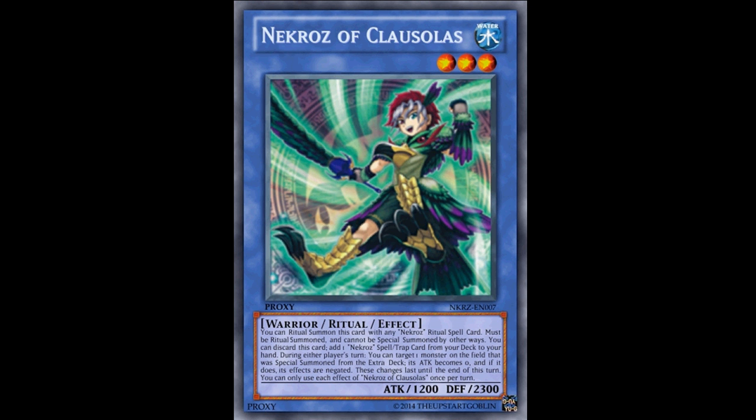Anyway, this first guy here is a level 3 ritual monster. All the Nekroz have two effects, basically. They have the effect that you can use while they're on the field, and an effect that you can use by discarding them from your hand that will help to either speed up the consistency of your deck or give you some kind of other advantage.